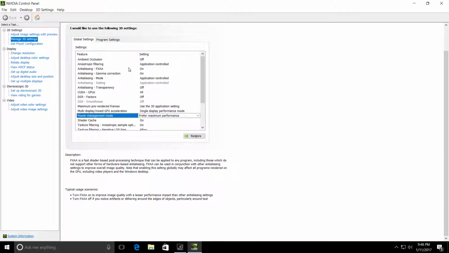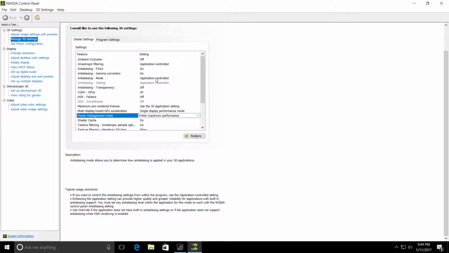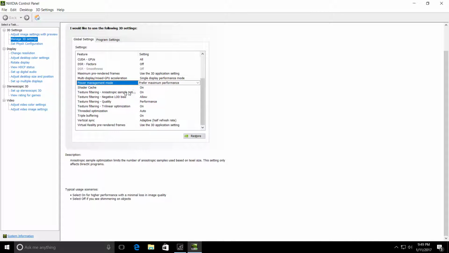Ambient occlusion off, antialiasing application controlled here, FXAA on, gamma correction on, mode application controlled, setting application controlled, transparency off, GPUs all, factors off, smoothness off, 3D application on, pre-render frames single display performance mode here on GPU acceleration for maximum performance, of course. Shader cache on, definitely texture filtering on, allow, performance, on, auto, on, adaptive again, and use the application settings. And you go down here to apply, and you're good to go on that end.